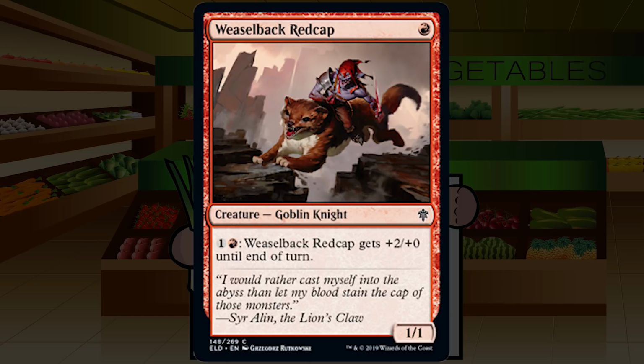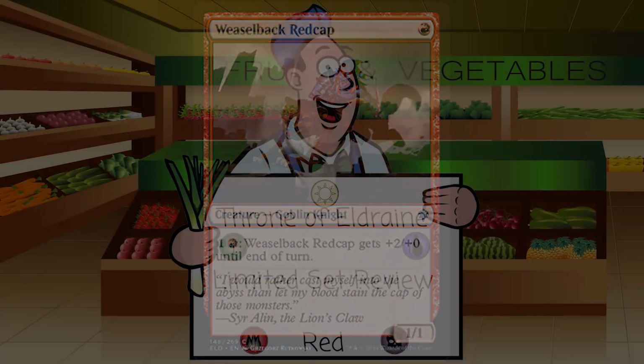Paying 2 mana to give +2/+0 means that it'll trade with something, but it's only ever going to trade with it. It's not going to survive. It's a knight, so it can have some knight synergies, but there's better knights that you can draft and play. So I have this as a supremely cuttable C-. I don't want to play this in any deck if I can help it. If I have to, if I'm in the knight deck and I desperately need another creature, sure, but C- for Weaselback Redcap. So that's going to wrap it up for red.